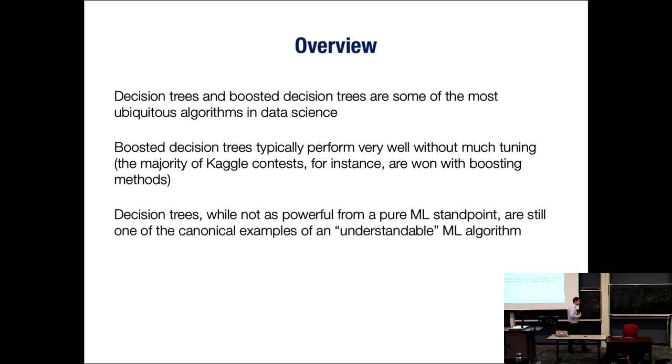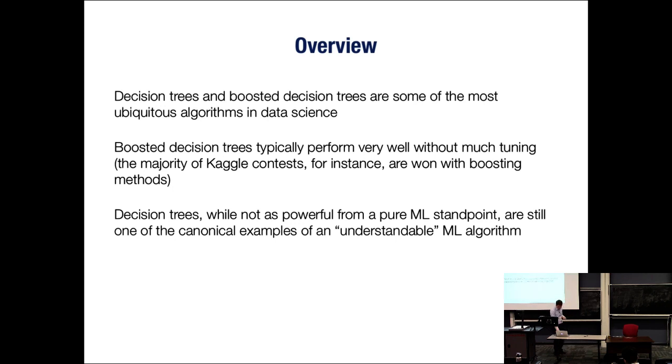And decision trees, while themselves not as powerful, are in some sense coming back in fashion a little bit. The reason is that decision trees, unlike most machine learning algorithms, are very easily interpreted by a human. We can look at this classifier and very easily see why it's making the decisions that it makes. This is in contrast to something like a deep neural network, where the decision process is very opaque to a human. It looks like a complete black box that you have no insight into. So while decision trees don't quite have the accuracy of other techniques, they still play, and I think will continue to play, a big role in machine learning, especially when we talk about interacting with machine learning algorithms.